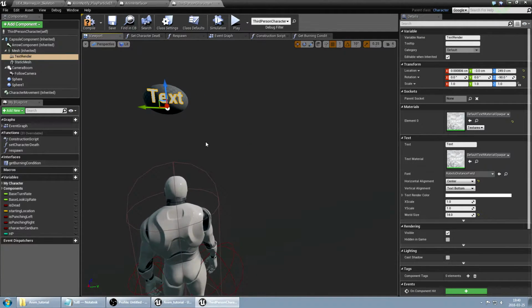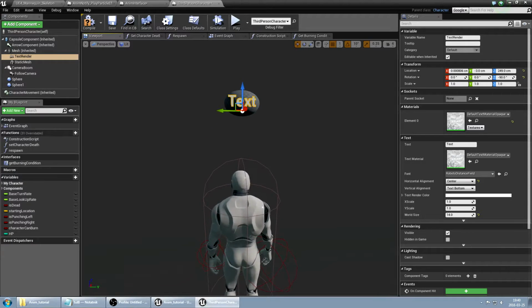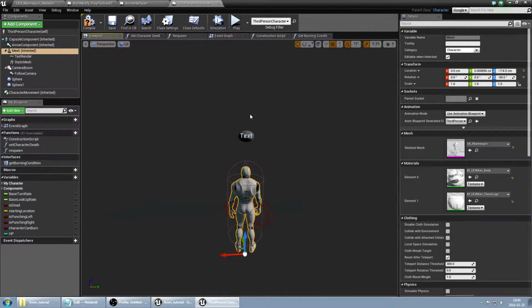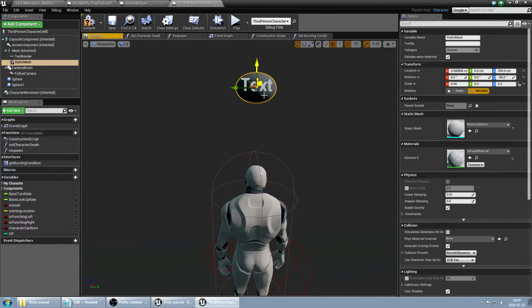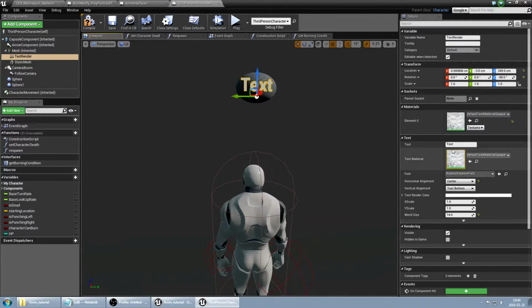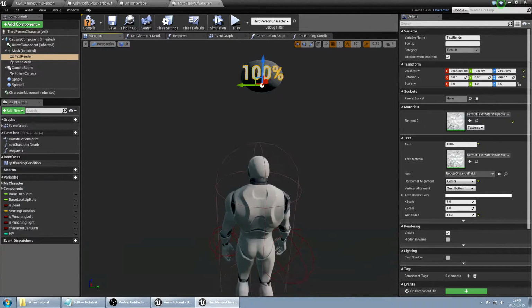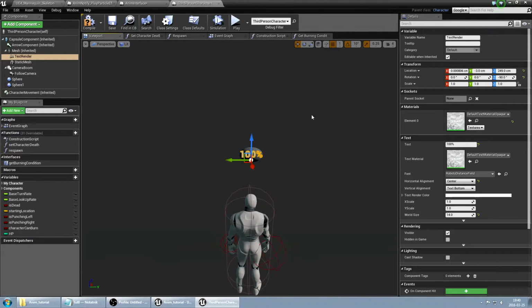So right now our text is on the back of this character, and it's showing text. So I just switch to 100%, and to update this I just click this, and it should be fine.